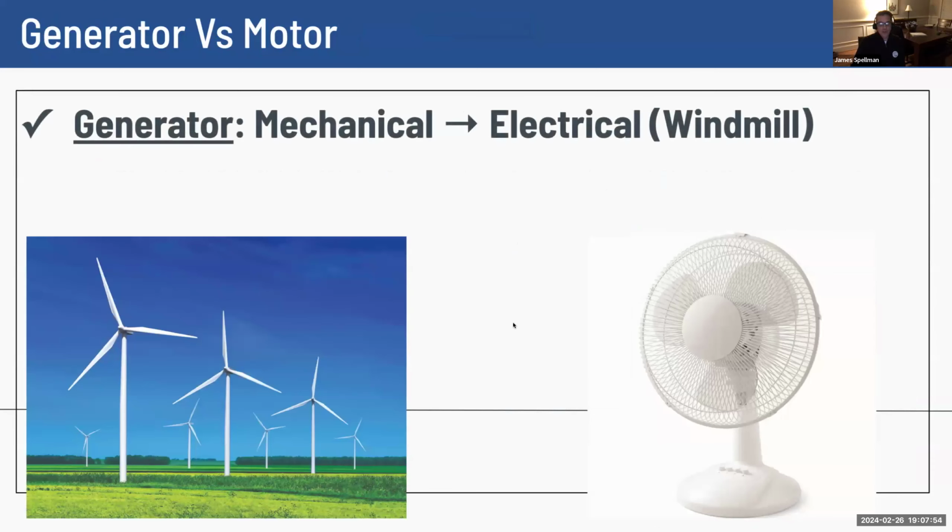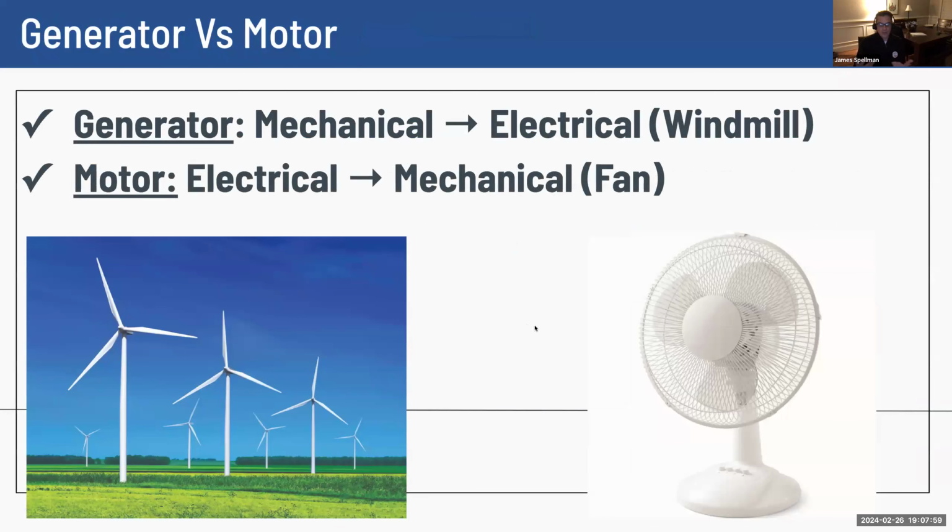So in summary, just think about the difference between a generator and a motor. These two images of a windmill and a fan are very similar things, basically, but one is a generator and one's a motor. You have to think about what goes in and what goes out. With the windmill, it's capturing the energy from the wind with the purpose of making electricity. The wind is going to cause the blades to rotate, and as the blades rotate, we get the turning of a magnet. And the movement of that magnet inside of some wires is going to generate electricity.